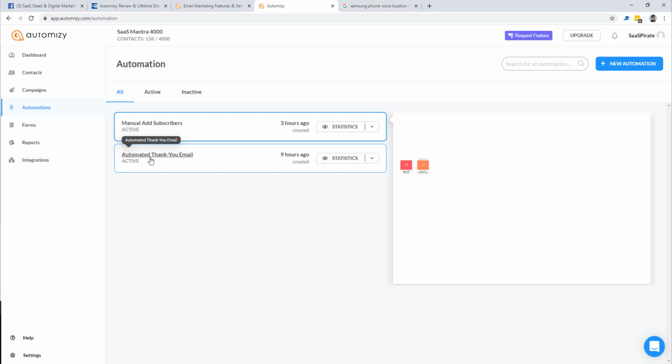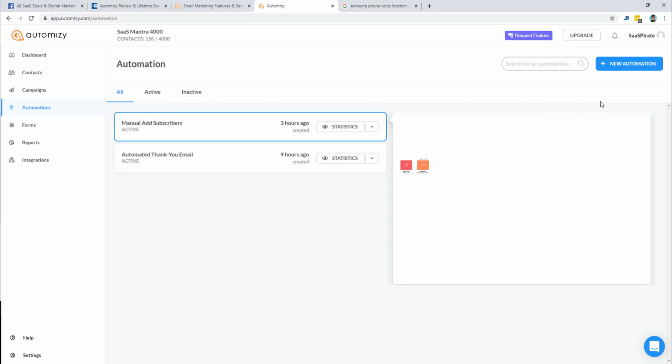I do that from this email automation, and this other one automatically welcomes a user who gives their email while signing up for the Facebook group. Okay, this shows active and inactive.